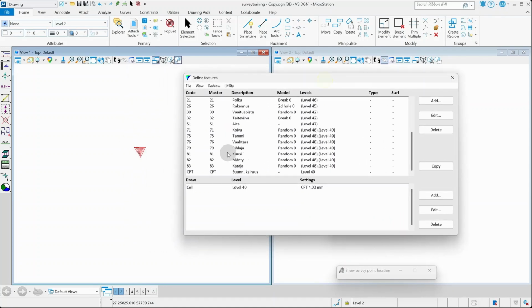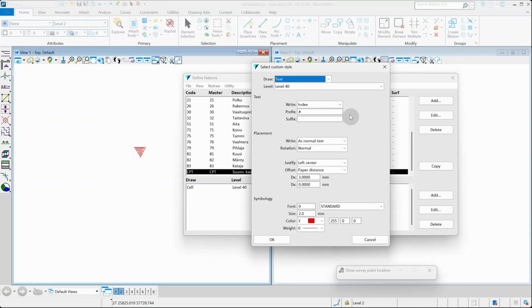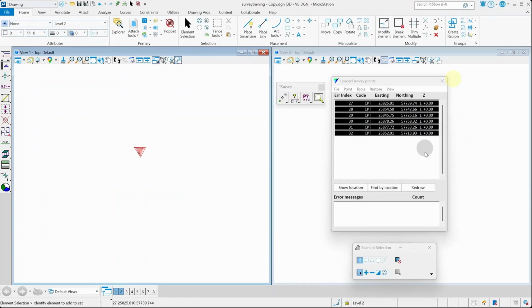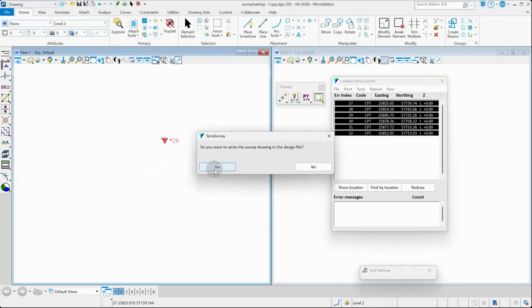So we can add that by going to the feature list and adding a drawing rule to our feature that causes the index to be added beside the triangle by a set offset using also a prefix. Now that we have everything looking as we want it to, we can draw the survey drawing into the design file.